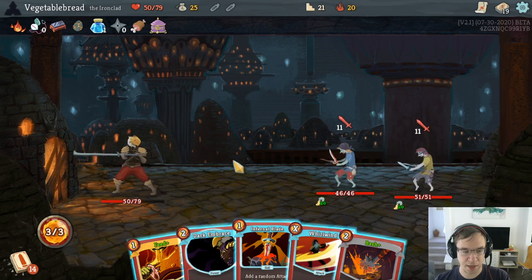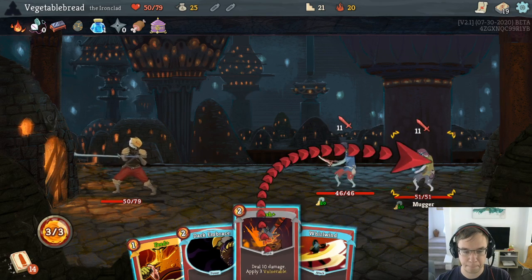We split at 39, so we want to take ideally 11 damage this fight. We're taking more than that right now. So we want to minimize how much damage we're taking.